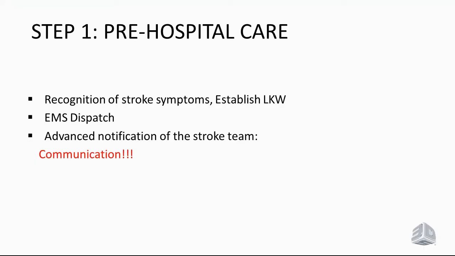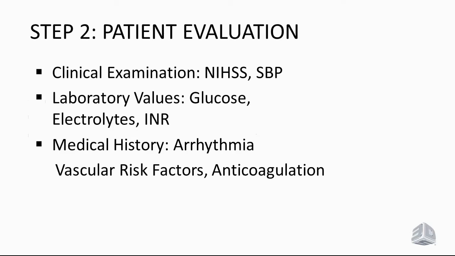So again, the pre-hospital care: recognition of stroke symptoms, establish the last known well, dispatch EMS, and then communicate with the stroke team. Let them know that somebody's coming. That means let radiology know. That means let the neurosurgeons know. That means let the neuroradiologists and the anesthesiologists know. If it sounds like it's going to potentially require endovascular treatment, call in the technologist and the nurse for the angiography suite as early as possible.